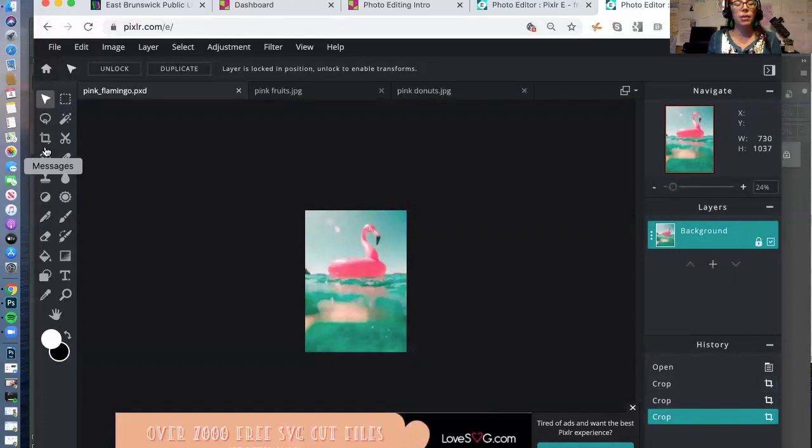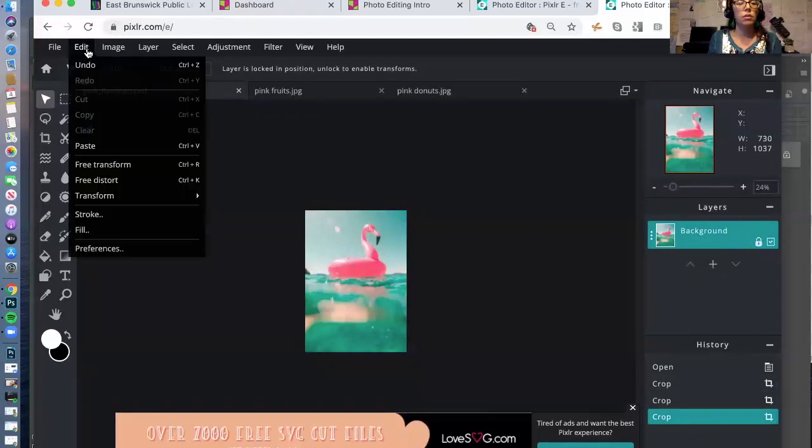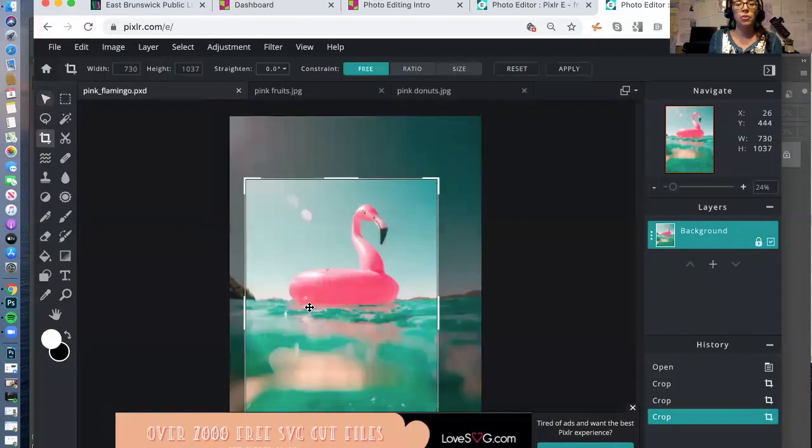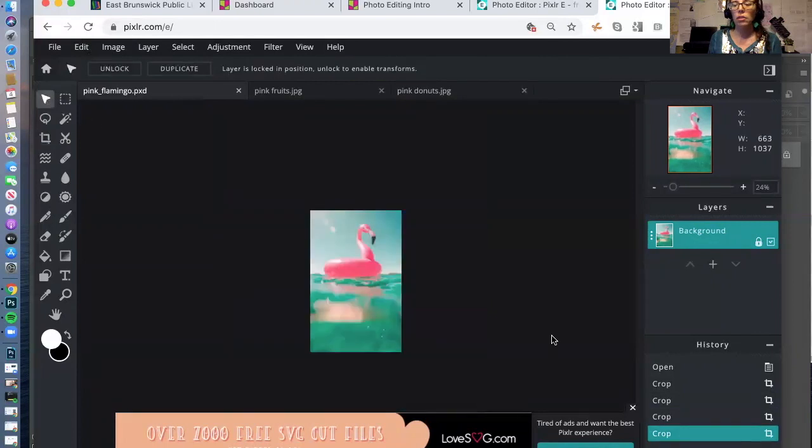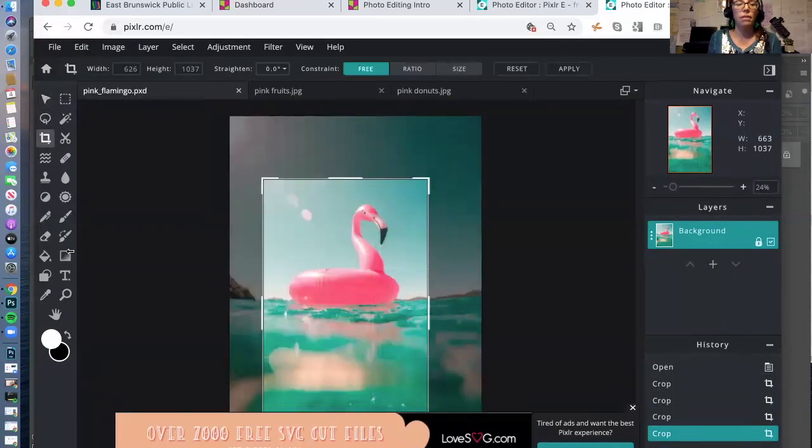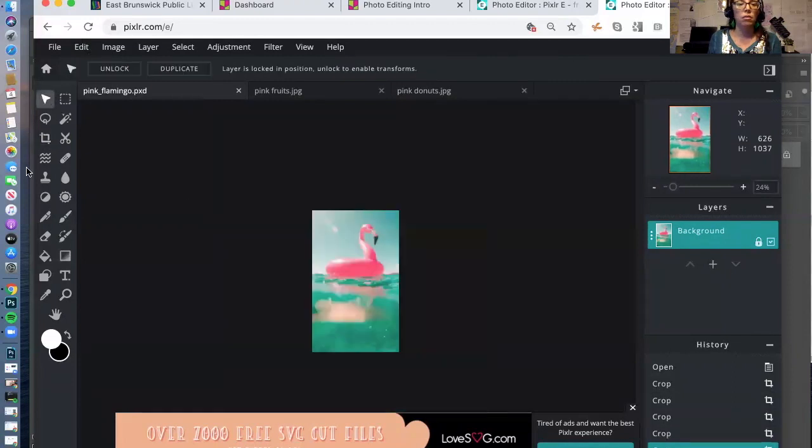So if I keep doing this, if I keep cropping, you're going to see that I'm not going to be able to go back to the original file because it's going to fill up with the crop. So I just crop in here.